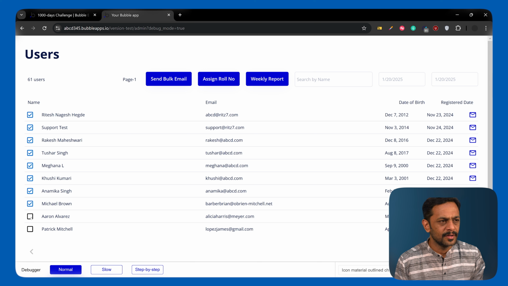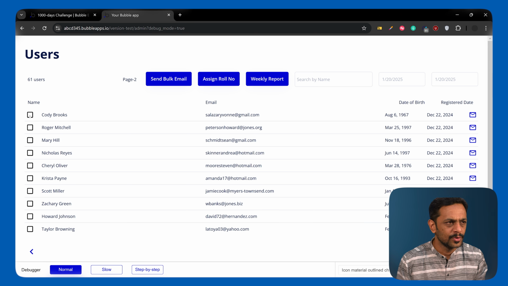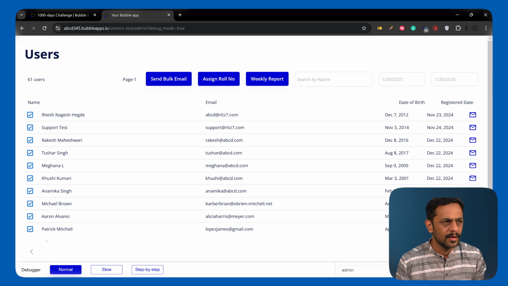Closely observe that I selected 10 users from page 1. I'll go to page 2. I'll select 10 more from here, right? Come to page 1. These are already selected, right? I'll click on assign roll number.